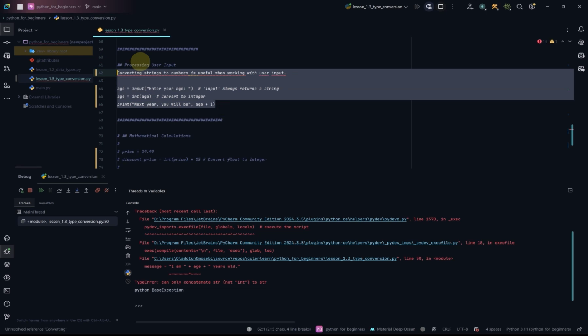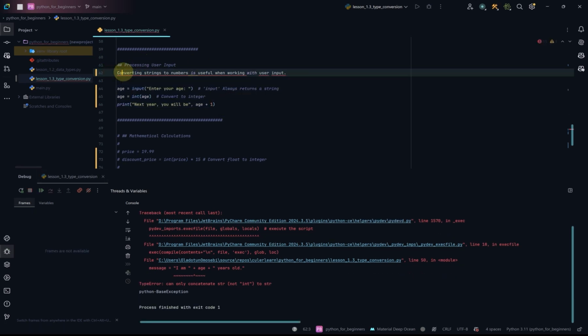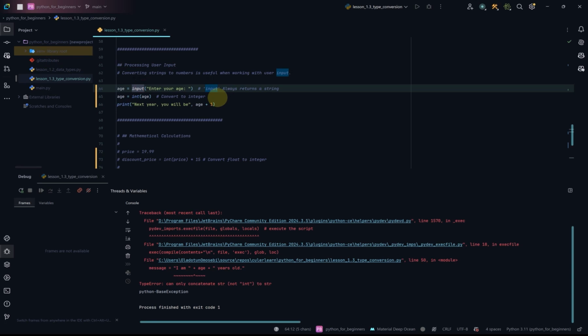Processing user input simply means taking user input and using the value to perform some computations. And you use the input function for that. When this says enter age, it gives you a question mark that expects you to enter something, and the value entered goes into age. But the point is that the input function always returns a string. So you usually want to convert that into an integer or float if you're going to compute with it.